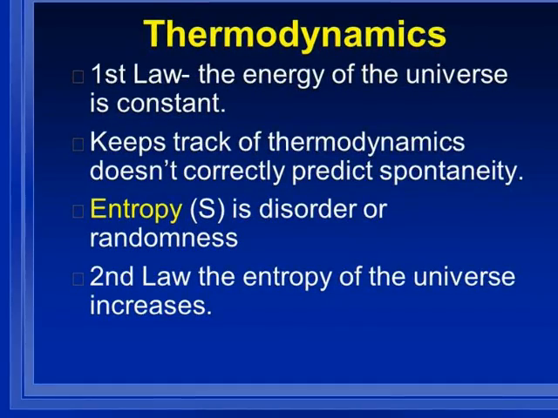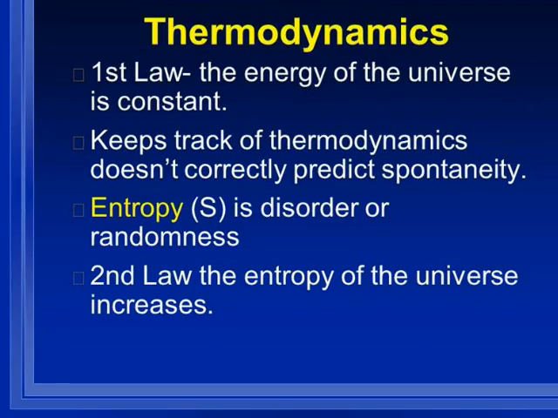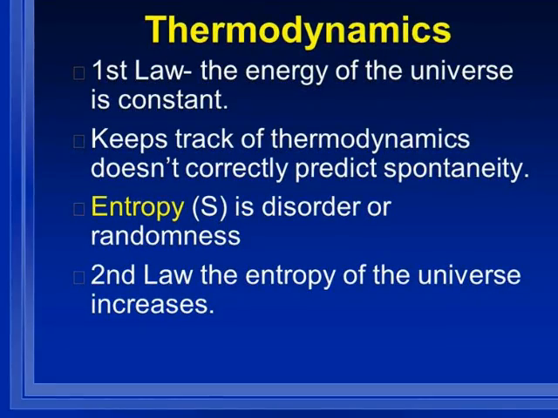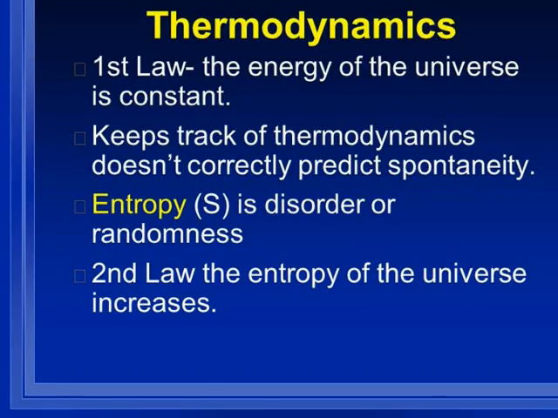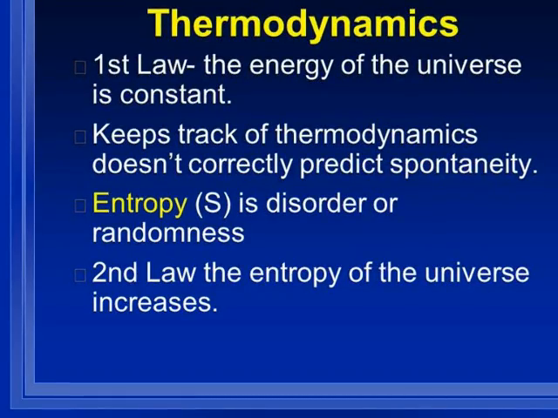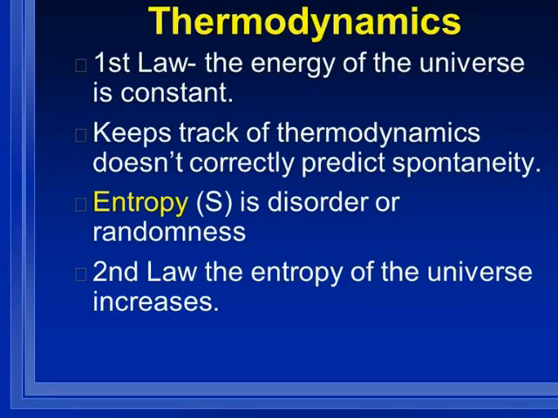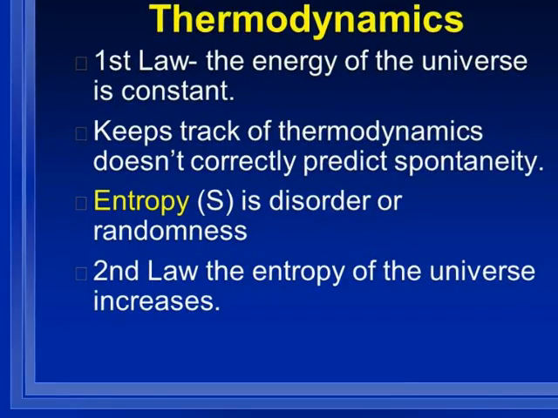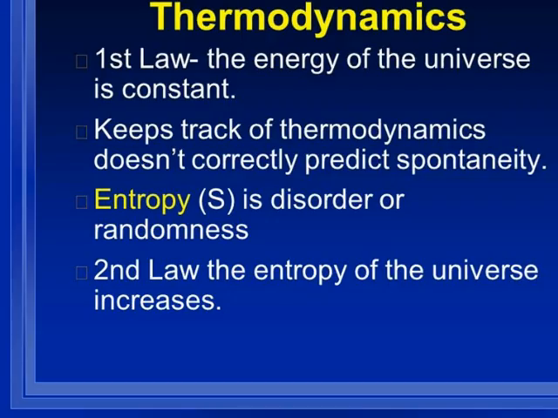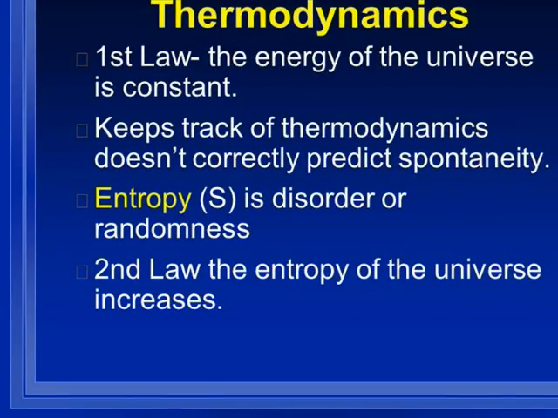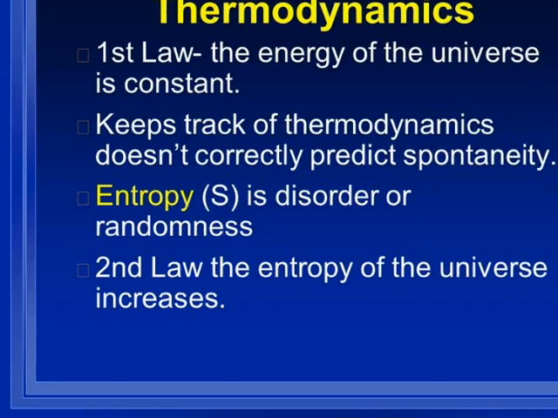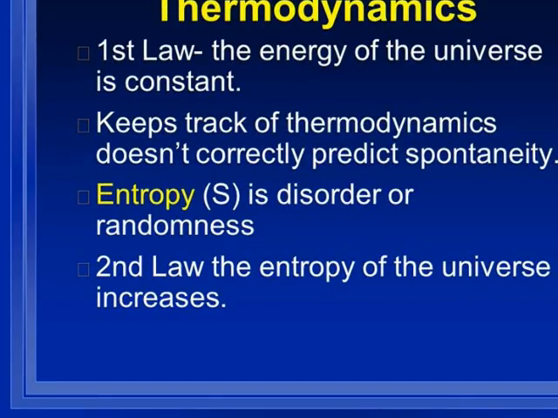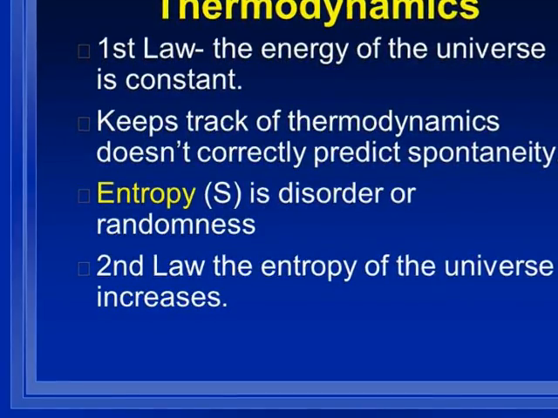Exothermic reactions tend to be spontaneous because it lowers the energy of the system, and systems tend toward lower energy. However, melting an ice cube is endothermic. Energy has to flow in for that to happen. So that reverses our expectation of what the thermodynamics would predict. So we have to introduce a new measurement, and that's entropy. Entropy, the symbol is capital S, is the measure of the disorder or randomness of a system.